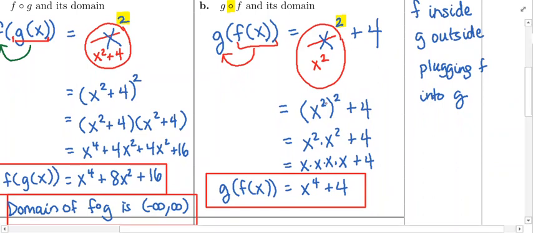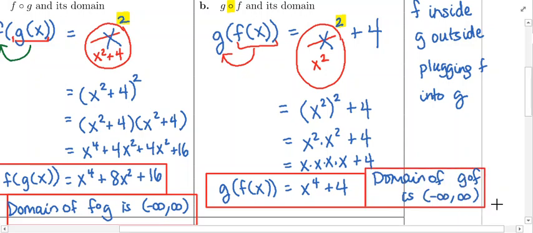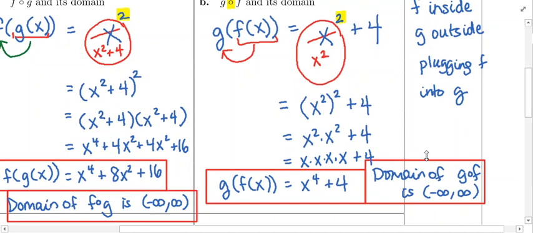All right, so last thing here. We composed f and g in this direction, g of f. We ended up with a polynomial. X to the 4th plus 4 is a polynomial, so its domain is going to be all real numbers. So the domain of g of f is all real numbers. Again, like I said, domain will get more complicated when we're not dealing with polynomials. All right, let's take a look at part C.